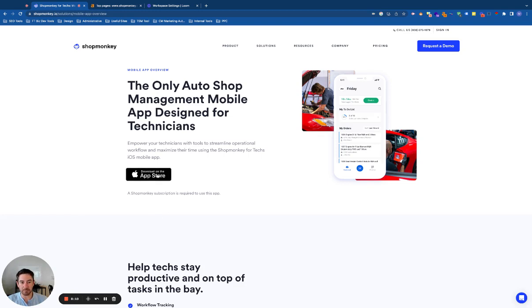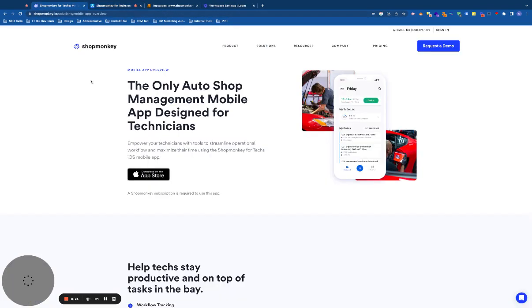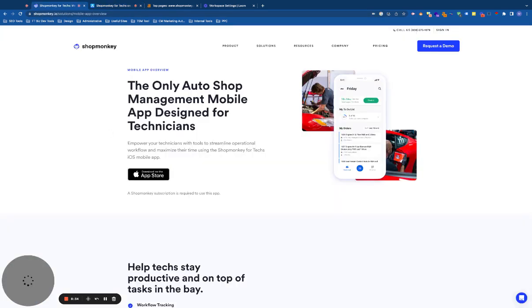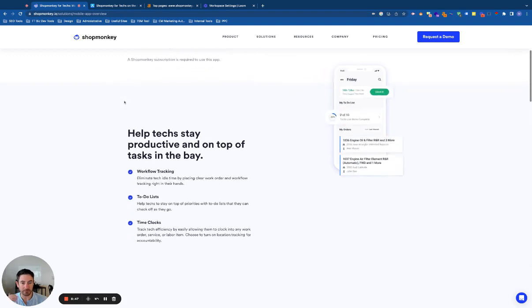And then the other is, I hope their reviews are good on here, because you definitely don't want to push someone there. Okay, they have great reviews, 4.7. So honestly, if you're going to even have that button on there, I would put a little thing under it giving your live reviews. That's phenomenal. Almost 500 ratings and 4.7 stars. It's okay to have it up here in this top section, but make it a little smaller, put the reviews under it, and also put a request a demo button right here.